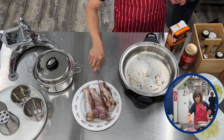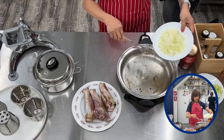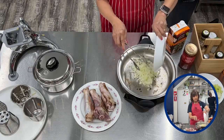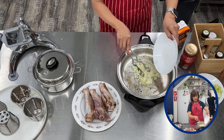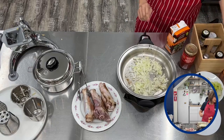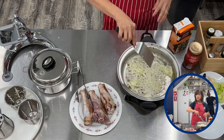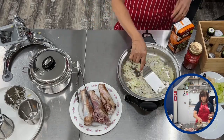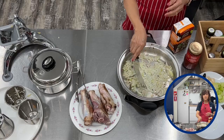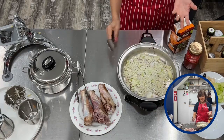I love this. My family started enjoying this lamb shanks. Okay, so we're gonna put now. So basically, this little bit of oil is infused now with the flavor of the lamb. Okay, so we're just gonna put this. Whenever I do stir fry, I know they say you have to keep stir frying, but I prefer just making sure that, I don't really stir fry a lot. I just let it cook by letting it flat and leaving it for a good few, just maybe a minute or so. It will make my cooking faster. Just leaving it like that. It's cooking as it is, okay?